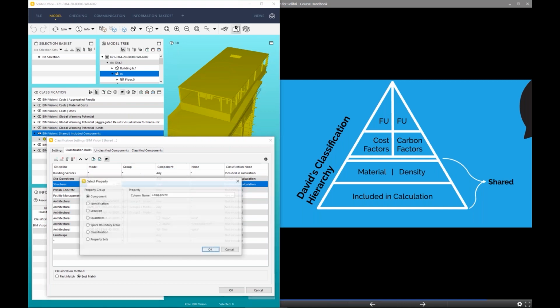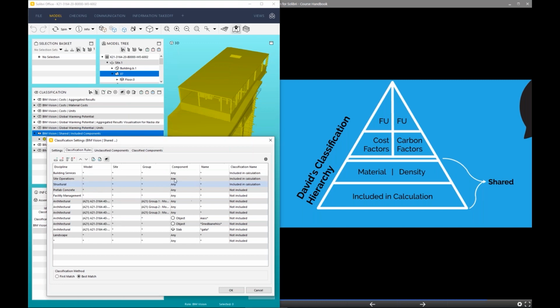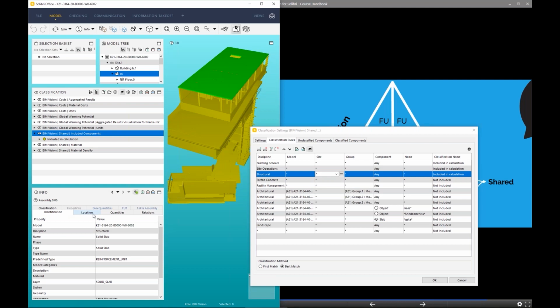If you add a new column, you can always draw from all of the metadata, including property sets in this Solibri model. And what I will do is that I will basically use the site parameter and specify, hold on, let's take a look at the metadata.